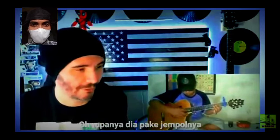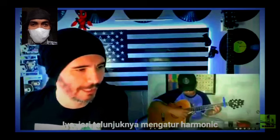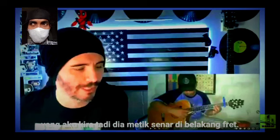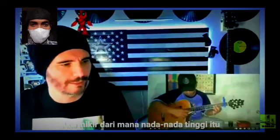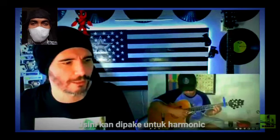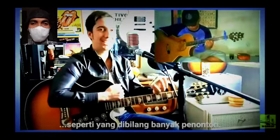Cotty, he's getting it with his thumb. So he... with his index finger, yeah, see? With his index finger, he holds down the harmonic, and then right here with his thumb, he picks the string backwards. That's what I was, or you know, he picks the string behind the fret. That's what I was wondering. I was thinking, where are the high-pitched sounds coming from? How is he getting that from these frets over here? But he's not, he's using this as the harmonic, and he's picking it with his thumb. But, I mean, that's impressive. As many of you said.